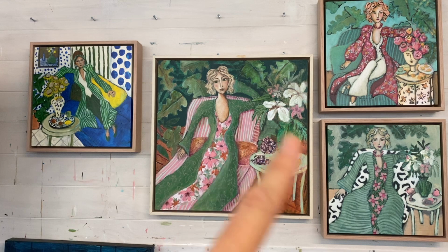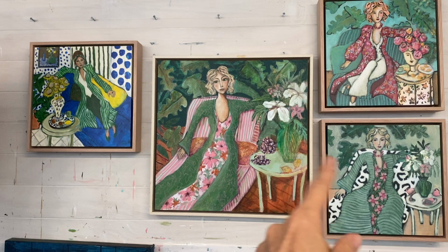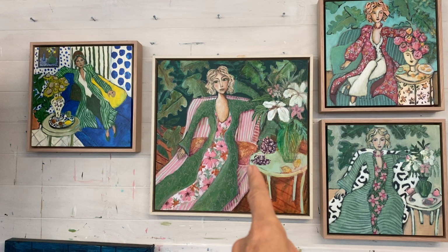So this one here has sold, so it will be going soon. And that's why I felt the urgency in a way to have her be with me as I created this one. This one was very much informed by this one. So that's why they're so similar, because I'm going to lose her in a way. And so this one came in similarity.